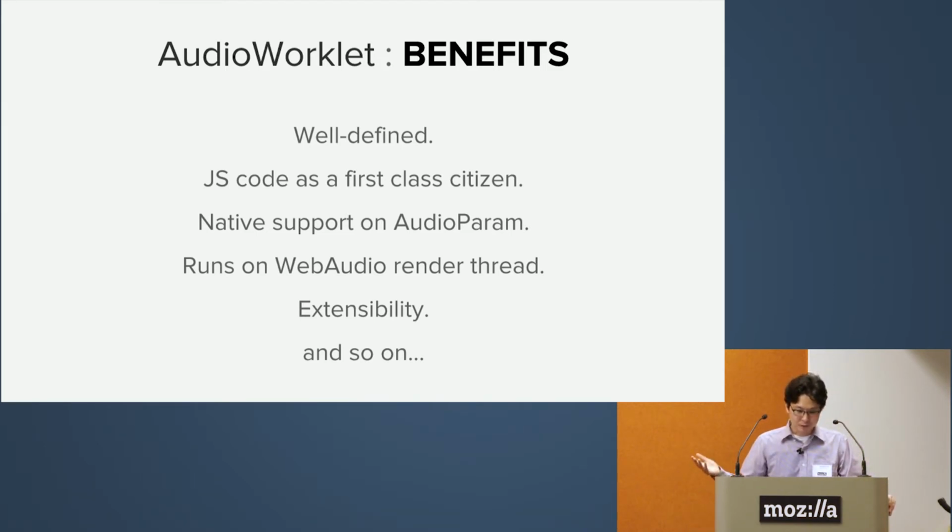Like I said, the JavaScript engine is now running on the audio rendering thread. That means your JavaScript code just runs as a first-class citizen. So we don't treat JavaScript code as some weird jump of code from the Web Audio. Now, if you write JavaScript code for an AudioWorklet node, it's going to be treated just like a native audio node. That's a good thing, too.